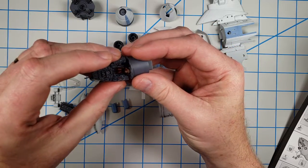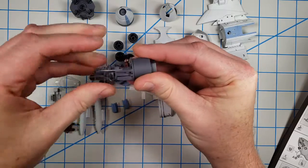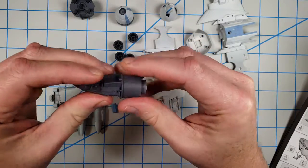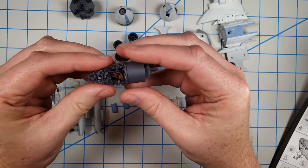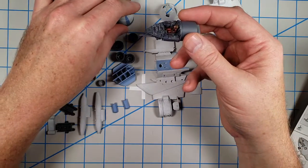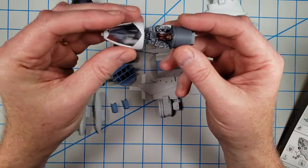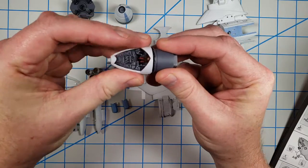And then this goes here. Yeah, it was good to get him in ahead of time. I probably could have made it work without that. Hear that satisfying click? That's Bandai for you. So there we've got our cockpit unit ready to go. And now I take this part and he goes right in there like that.